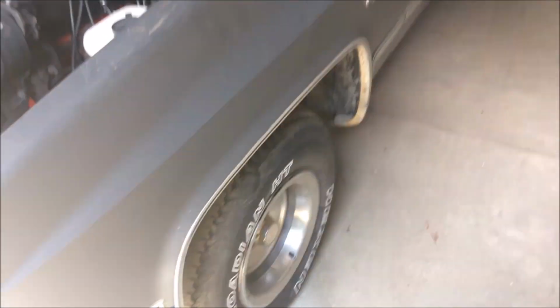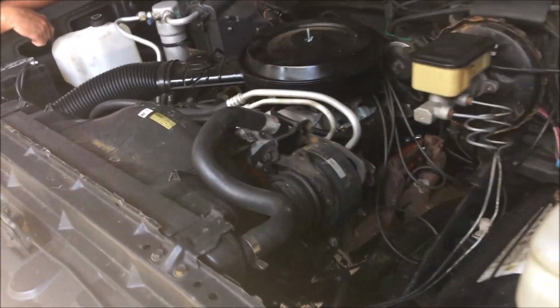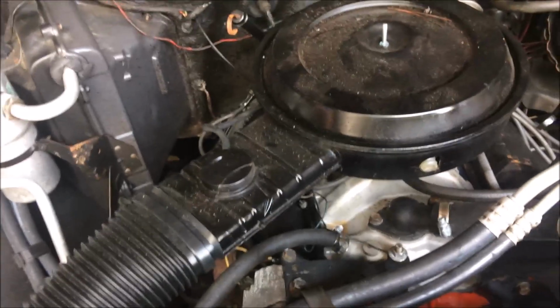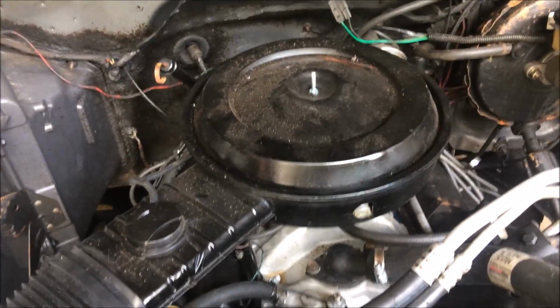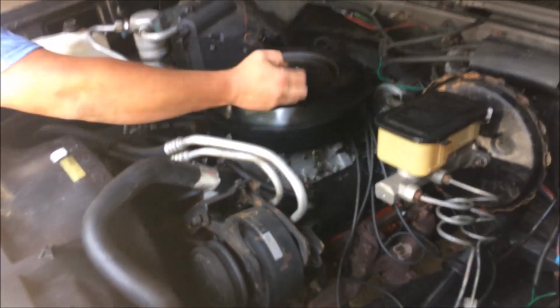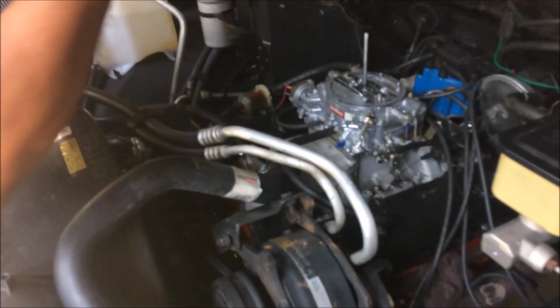And the starter is not lining up right. I think it might be the wrong starter, or it's just got issues. So we're gonna have to shim it out properly. But Donnie is saying that he doesn't like the intake, so let's check that out. All right, so Donnie thinks he knows what the problem is.